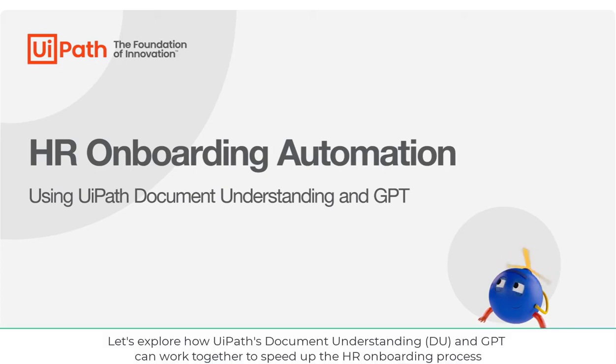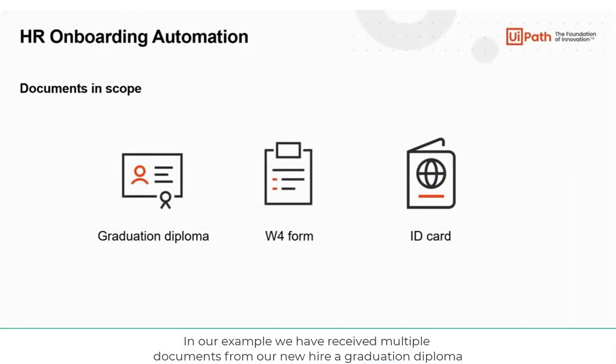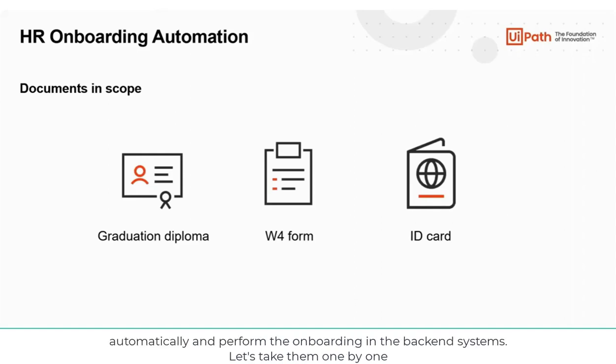Let's explore how UiPath's document understanding and GPT can work together to speed up the HR onboarding process. In our example, we have received multiple documents from our new hire: a graduation diploma, a W-4 form, and an ID card. We need to extract data from them automatically and perform the onboarding in the back-end systems. Let's take them one by one.